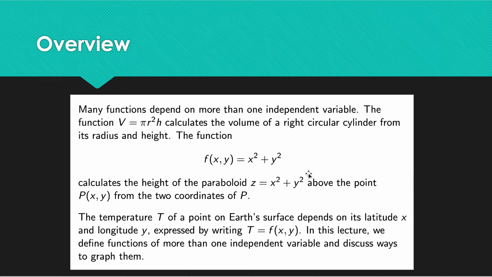Now, when we were in algebra, we should remember the function f of x. So a lot of times we saw f of x equals x plus 1, or f of x equals 2x minus 2. F of x really stood for y. When we're talking in calculus, f of xy typically stands for the measurement of height in a three-dimensional plane that we call z. So that's one place we're going to have to adjust our knowledge base from algebra: f of x is y, to now in multivariable calculus, f of x comma y is the same thing as writing z. They're synonymous. So this is going to be called a paraboloid. It's crazy, right? It's above the point P, with x and y coordinates of P.